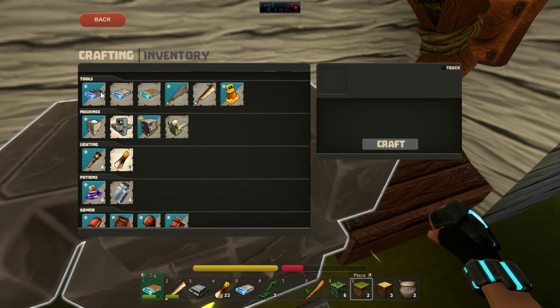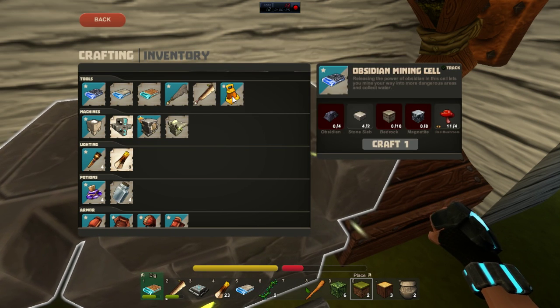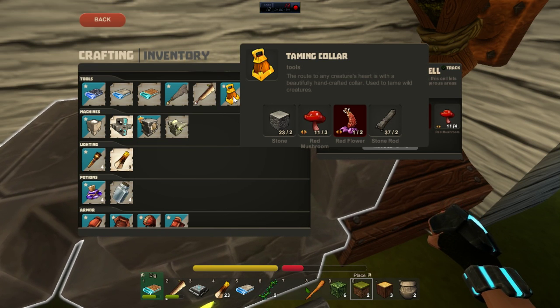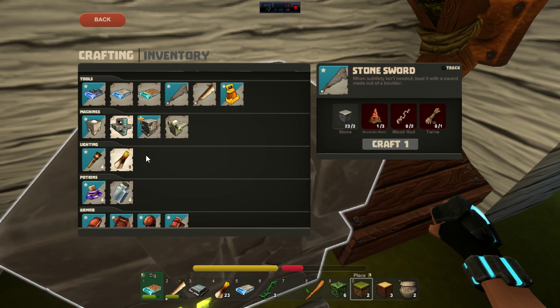Oh my god, there's another one. Bloody hell. What the hell are you? Taming collar. The route to any creature's heart is with a beautiful handcrafted collar used to tame wild creatures. Cool. We wanna, what were we doing?